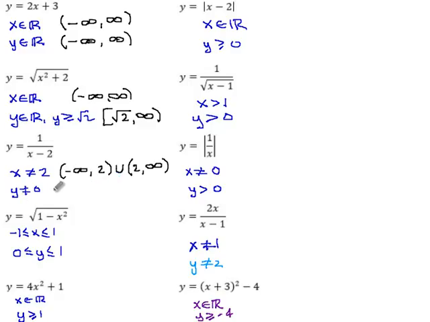y not being 0 is the exact same idea. Start at minus infinity, go up to 0, but don't include 0. And combine that with everything from 0 up to positive infinity. Minus 1 to 1, no problem. Brackets handle that very elegantly. Square brackets because we are allowed to be equal to minus 1 and equal to positive 1. And 0 to 1, that's another one it does rather well.